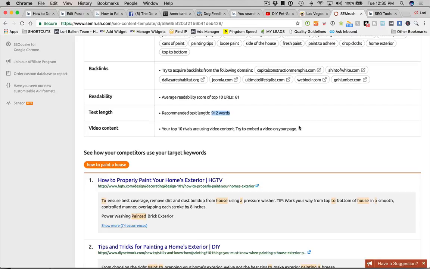What else can you provide a user that they haven't? Generally speaking, that means you're going to include a couple more in-depth paragraphs, and so you might double that. You might be 1,500 words, 2,000 words, 3,000 words. It all depends on what you're doing.